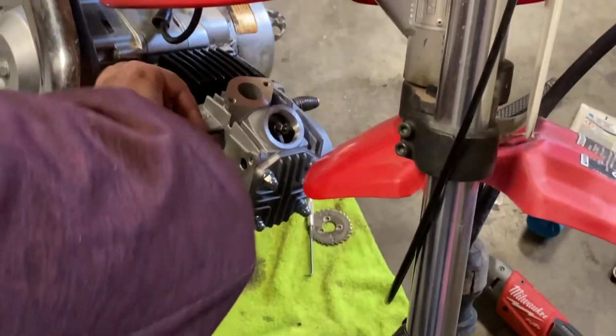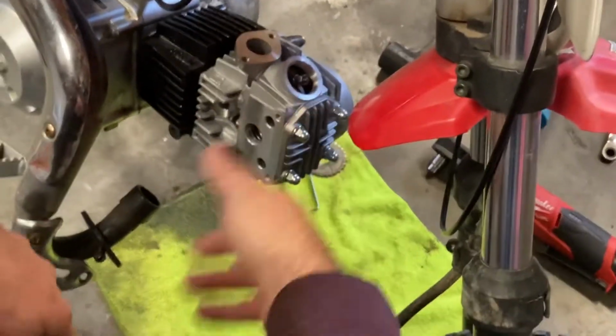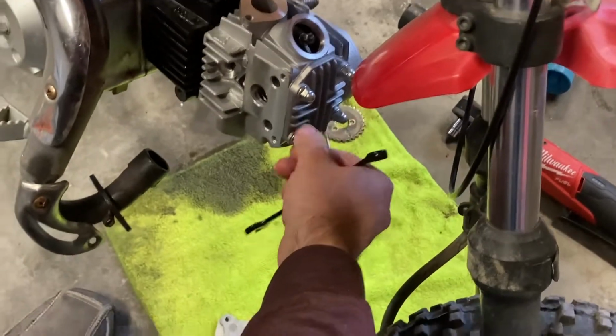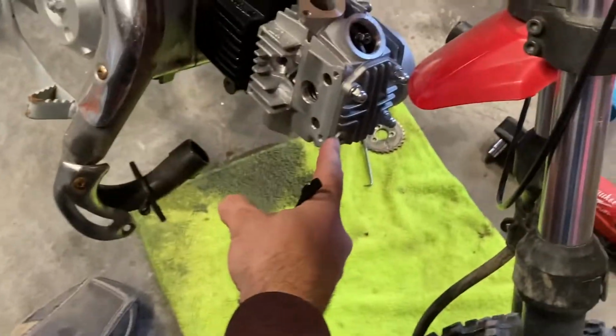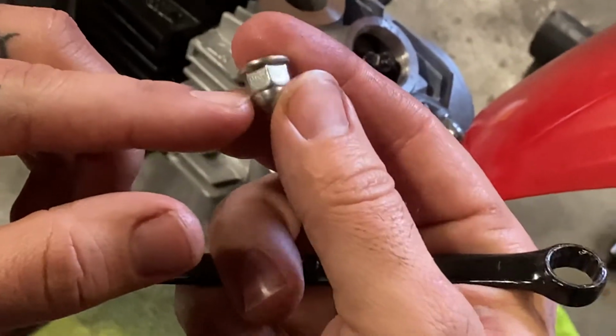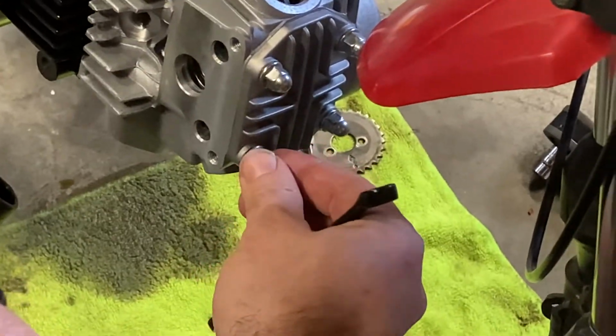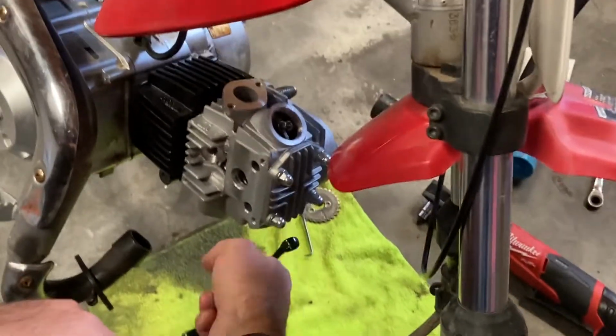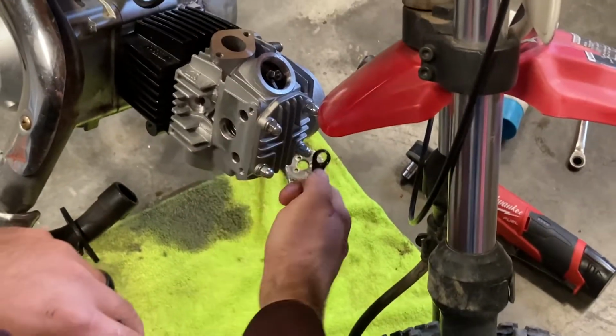Once you get all this compressed, where your gaskets are in here, everything tightened up, I think they'll be all right. I'm gonna go ahead and back this off, see how far it pulled. So you can see how far it pulled the threads. Again, you don't have a whole lot in these castle nuts to begin with. So I think by the time I get everything torqued, we'll be okay.